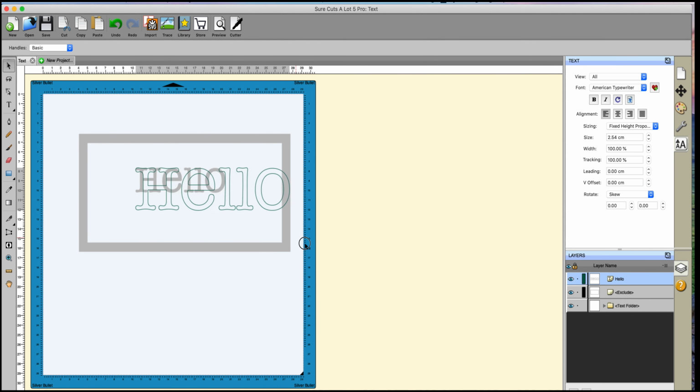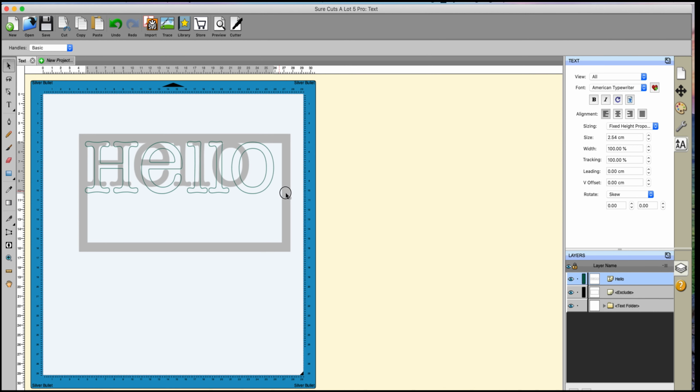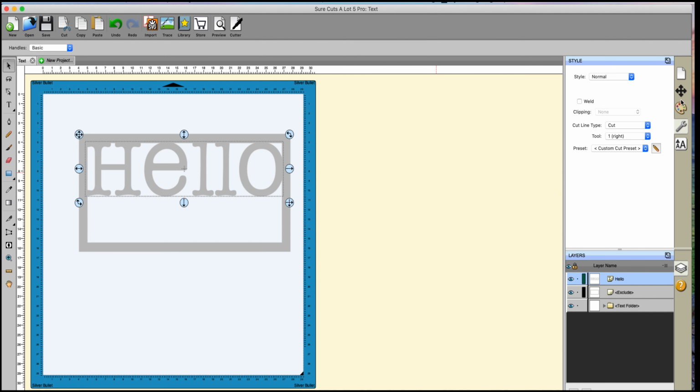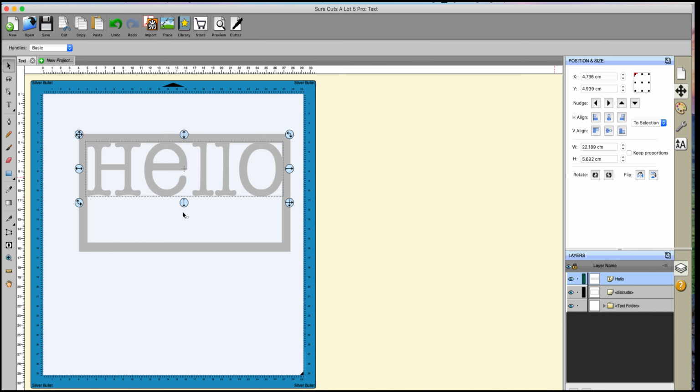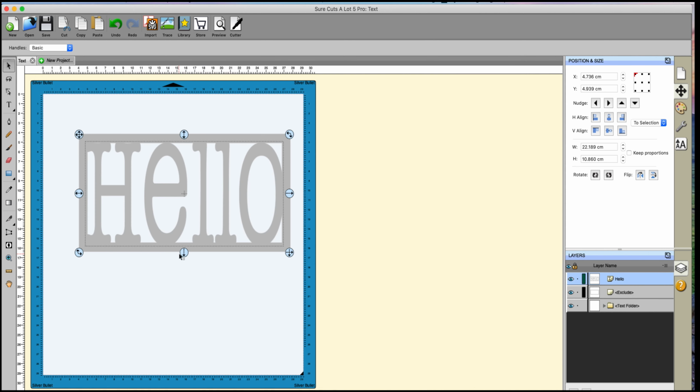Okay. Now in this particular case, my letters are all separate. So what I have to do for this is to make all my letters touch all the sides if I want it to be completely as it should be. So in that case, I would have to click off on the side, keeping them proportional, and I would have to make my letters a lot longer. Now in reality, I would do my letters first and I would size my box to fit the letters.